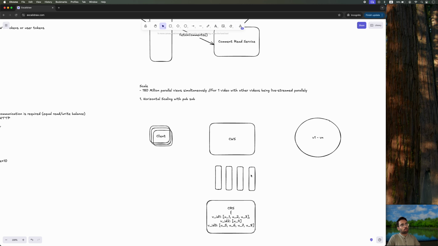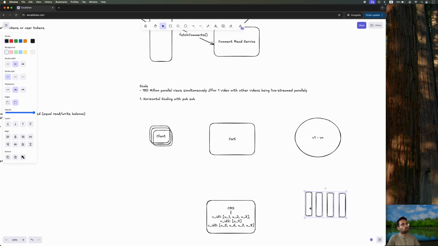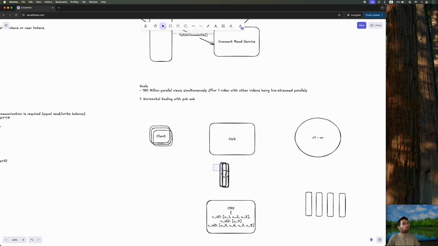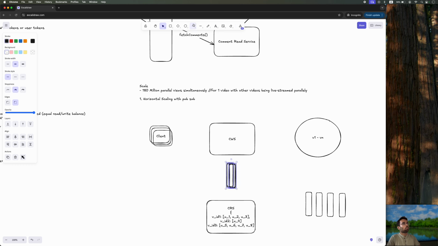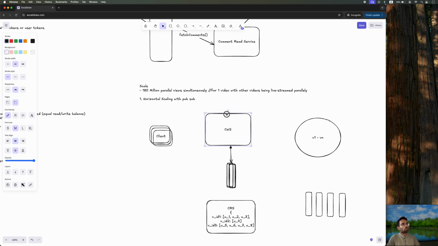And these are horizontally scaled, so maybe I should have drawn them differently. Now this particular service writes to this. This is the producer, and then this is your consumer.